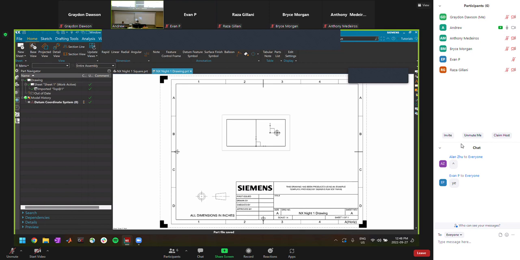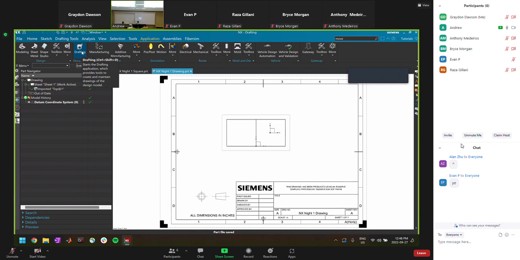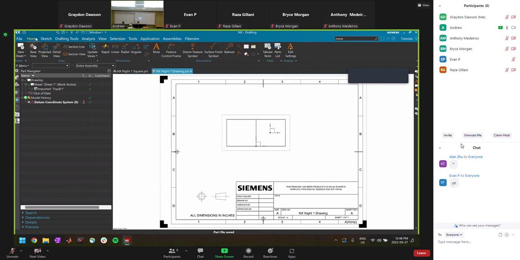What was the process you went through for the drawing? Go application and then hit the drafting button. If I'm going too fast, tell me. Go new sheet.